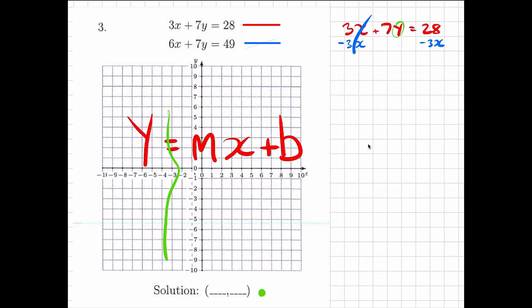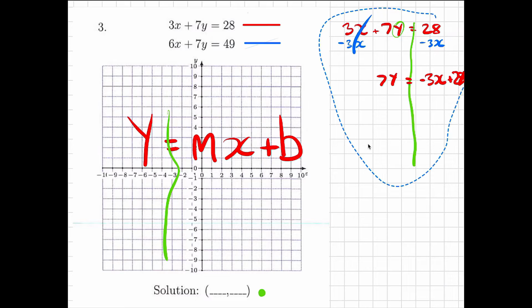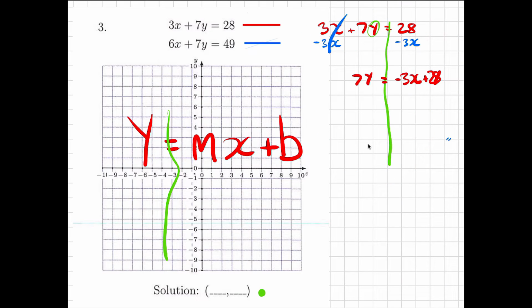That's gone. There's my equal sign right there, and I still have 7y on this side. Equals, now if we look at the format, it's mx first, which would be minus 3x, and then the b next, which would be plus 28. Okay, I'm just going to move this over, give ourselves a little bit of working space. Perfect. And let's fix up that 28.